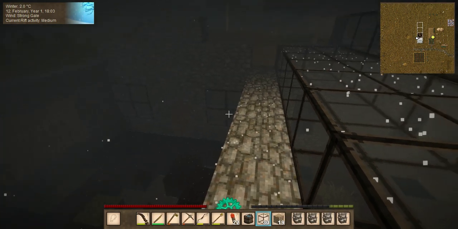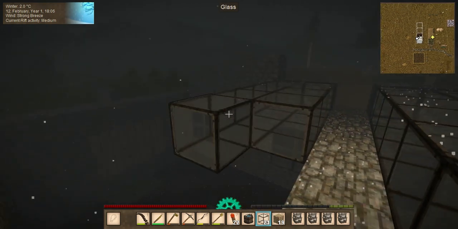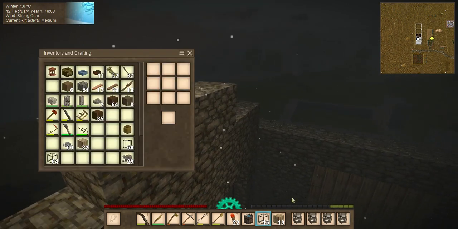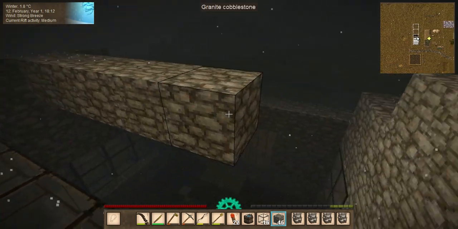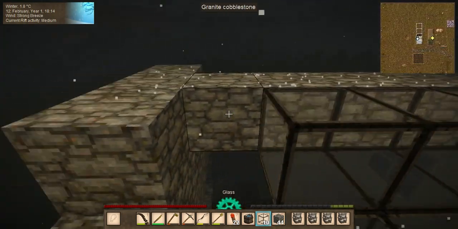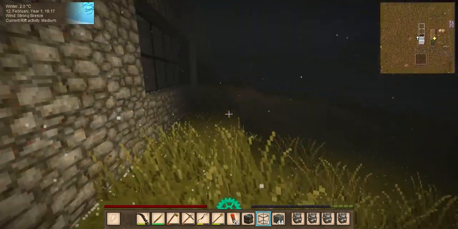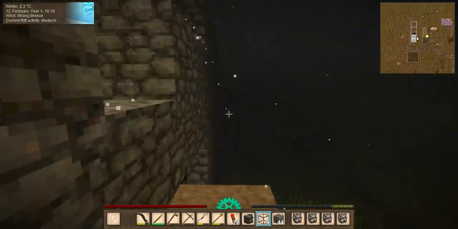Put that back up. And I'm gonna have to make some more glass, which is fine. I can do that. That is not a big deal. That's how I did that. All right, that is good. That is not good. That means now I have to run all the way back around.